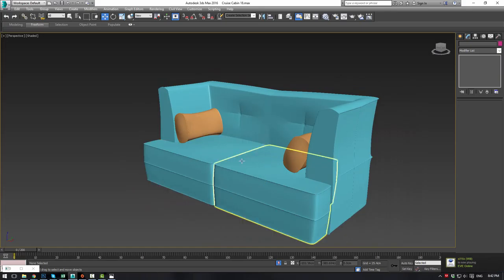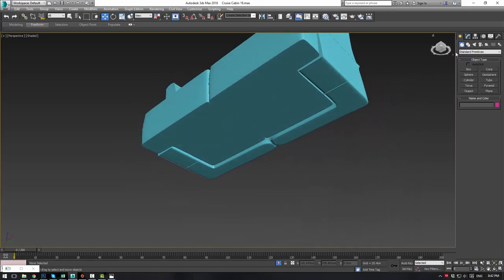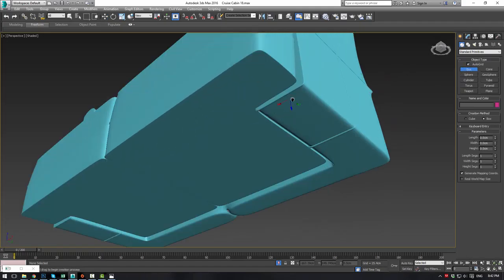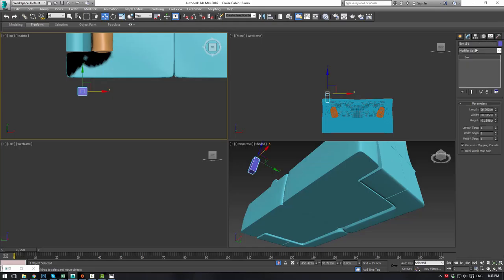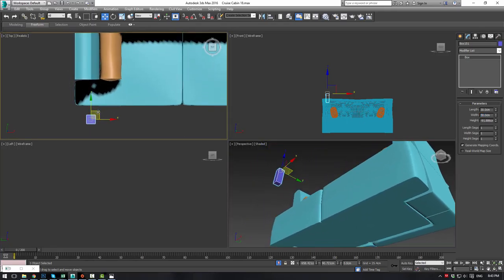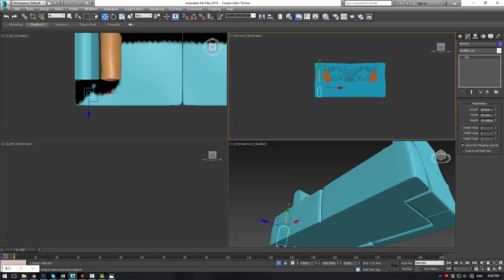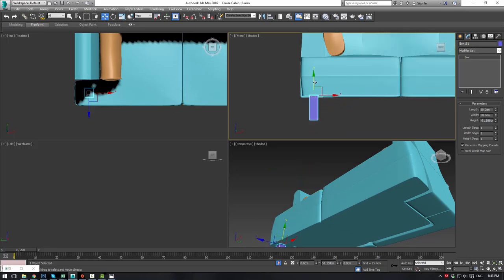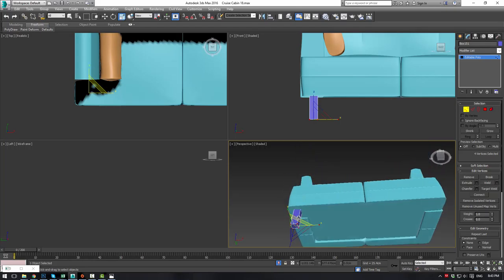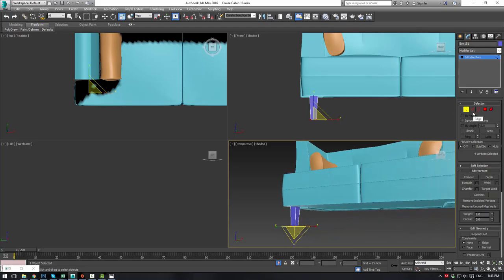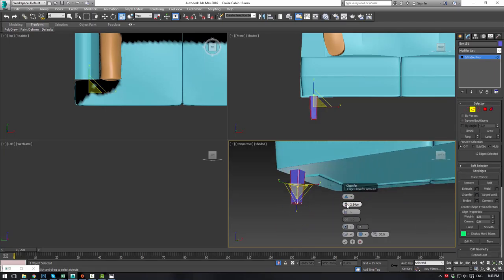All right, and let's see, what do we want to do now? Let's just give it some legs here. So we will sort of just drag some legs out. All right, make them a perfect box. So we'll do 30 by 30, and minus 91 is fine. Let's position them sort of on the edges here, kind of right in the middle, and then drag it down. All right, that should be good. Control Alt Q. Let's just make the feet a bit smaller than the top. All right, select everything, chamfer, and give it just a small chamfer. All right, just like that.